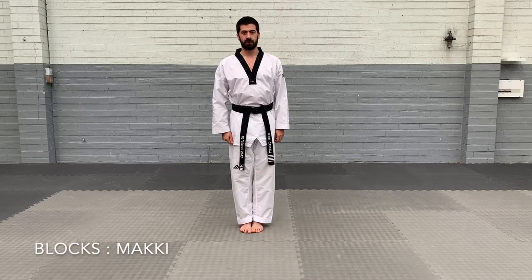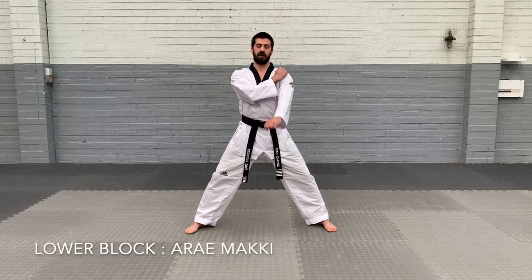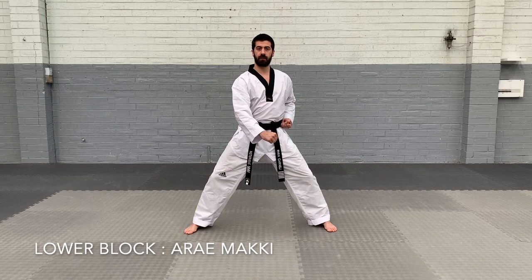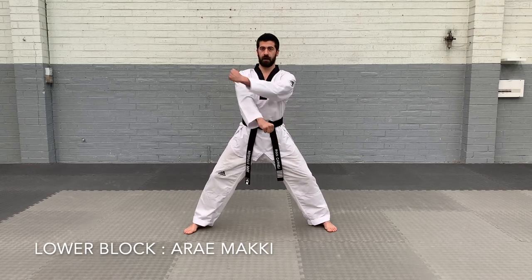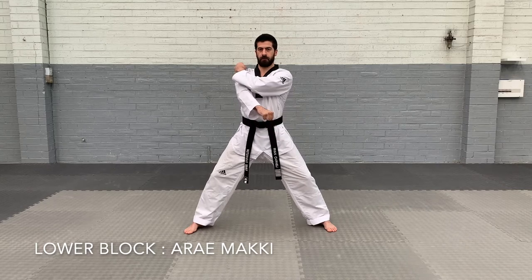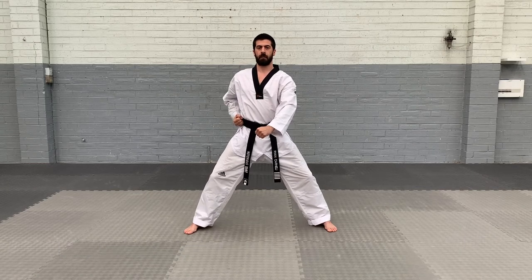Now we're going to go into our blocks. Again, we're going to do our blocks from horse riding stance. The first is low block. We're blocking in front of our body, nice and low. Our blocking arm is going to come up to our shoulder, and the other arm is going to be out straight. We're going to slide down our arm as this arm comes back to my hip. So it comes down, goes to my hip, and I block in front of my body. My other arm comes up, slide down, and block. Up, down, and we're blocking with our forearm in front of our body. Up, down, and we're changing arms nice and quick, and stopping strong in front of our body. Up, down, up, down. Good.